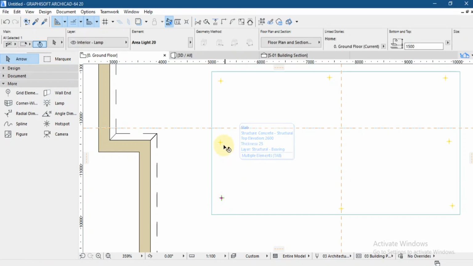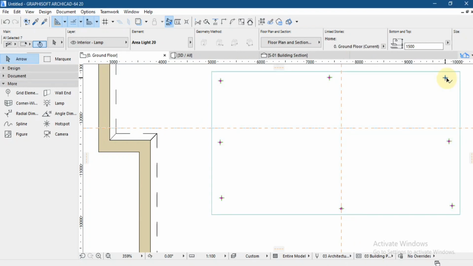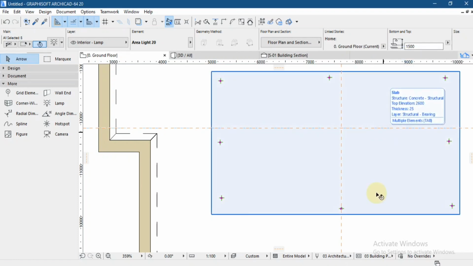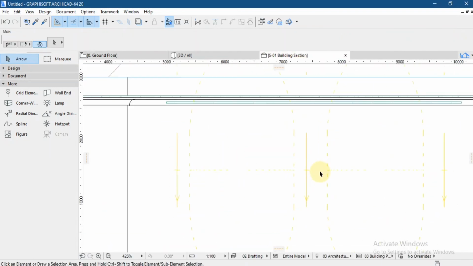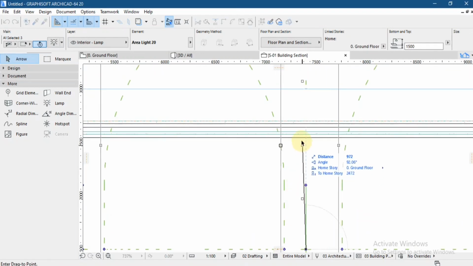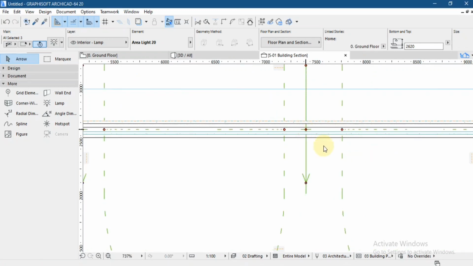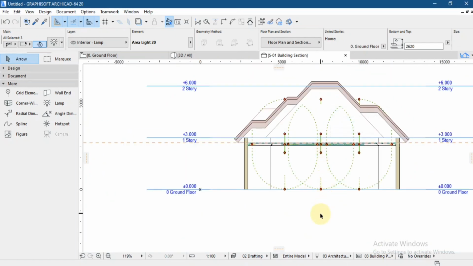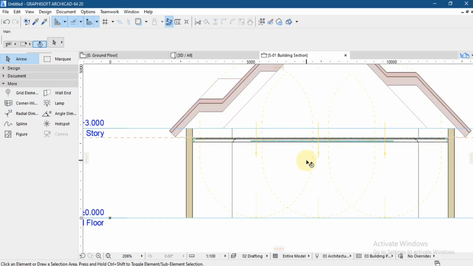So we're going to group all of them so that we don't have to drag them one by one. That's all been grouped, all the light points. Now we go to section. Now you see, we're going to drag it and place it here, before the ceiling. Yeah. So we've placed it, and voila, we've added a suspended ceiling with the light underneath it or behind it.